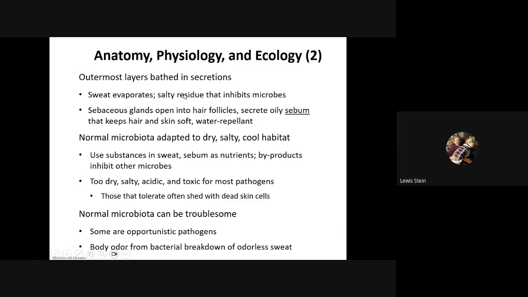And we know about perspiration, the salty residue, and the oily sebum, water repellent, nice and soft. And certain microbes you're going to see. We're going to talk about normal flora. Most of the time, all of these things don't work for a lot of pathogens. Unfortunately, this is where Staphylococcus comes in. It's normal on your skin, and we're shedding dead skin cells all the time, and indeed they're laden with microorganisms. The normal flora are not necessarily part of the problem.